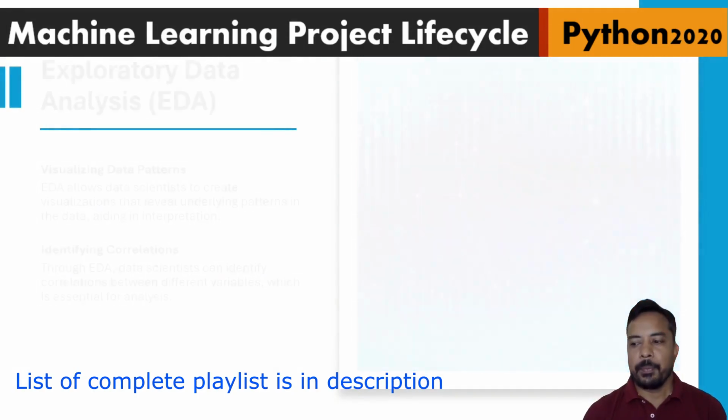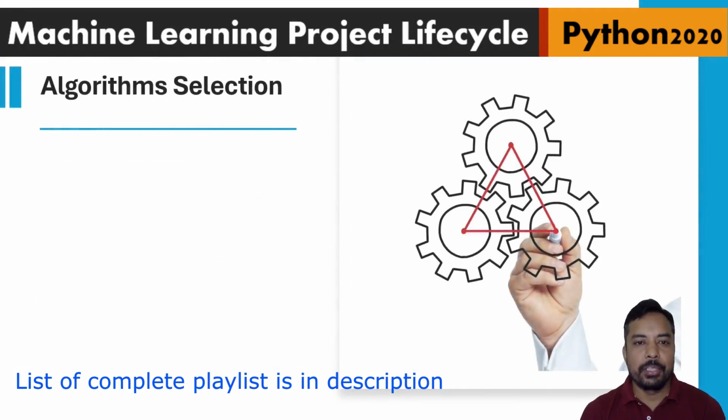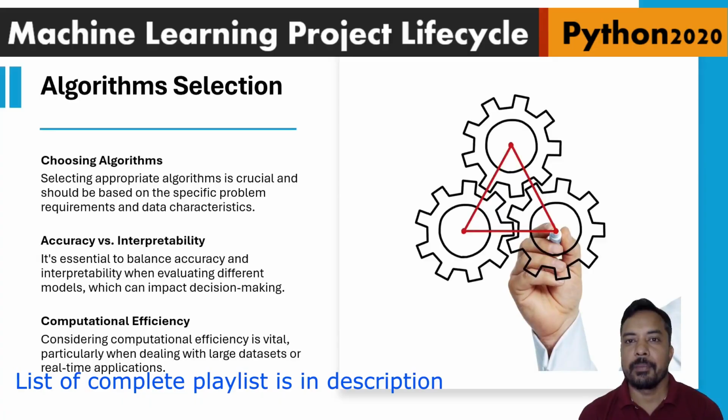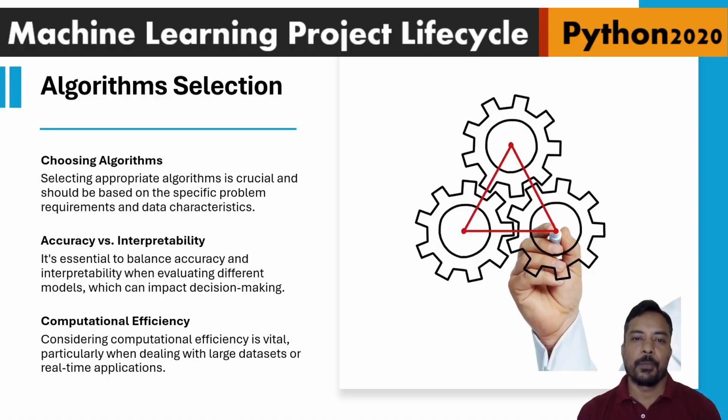So the next step is choosing the algorithm, or choosing the machine learning model on which you want to work, and creating the model for your particular requirement. Once we have collected the data, cleaned the data, and seen that there is a sensible relation in the data, the next thing is which algorithm we should choose that serves our objective. Choosing the right algorithm depends on the problem type and the data characteristics.